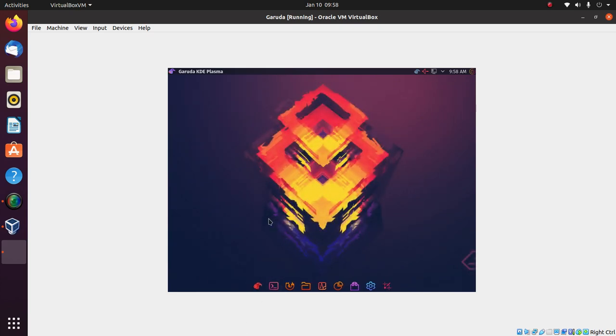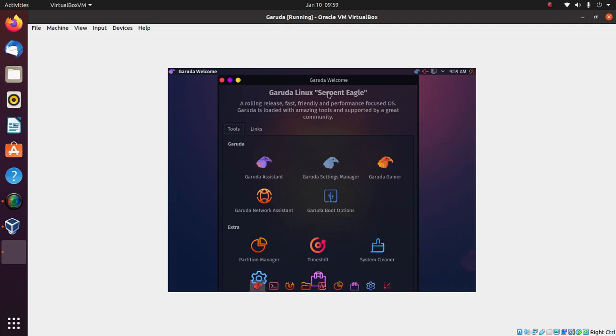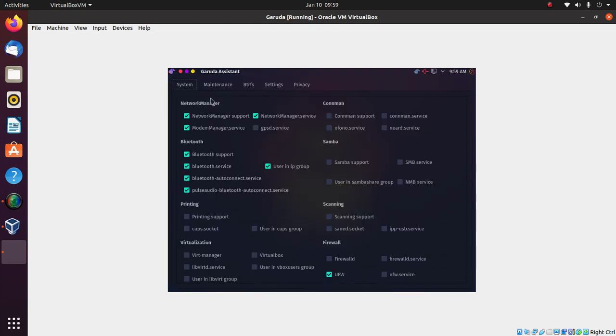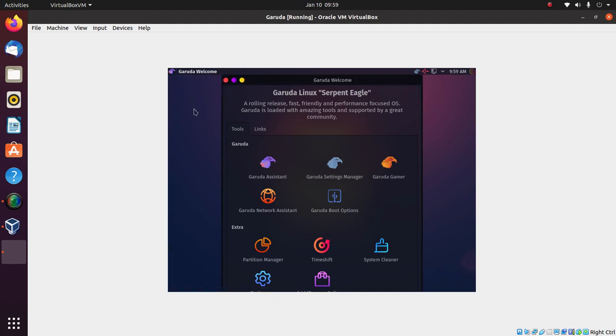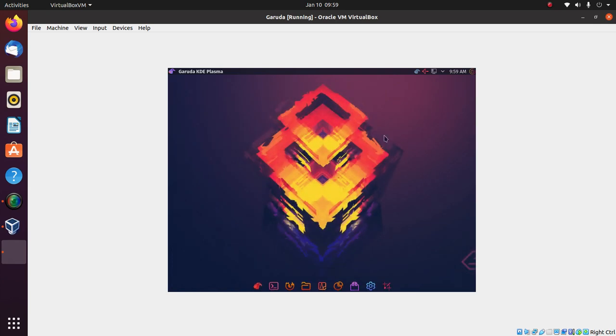Now you are done. If you want to see the features of Garuda Linux, what are all the things you can do, apart from the menu items given below, you can start Garuda Assistant. Where is the Garuda Assistant? You need to go to the Garuda welcome screen. Click the Garuda icon. Here you have the Garuda Assistant. This assistant will help you with all the things. Everything is shown here, right? This is for your use. You can check tab by tab and see the basic things, and it gives the snapshot for you. Right. So that's about the basic Garuda Linux.